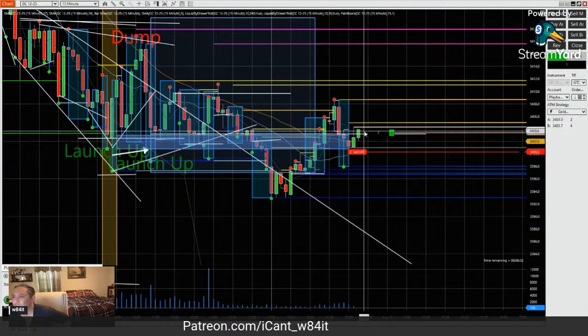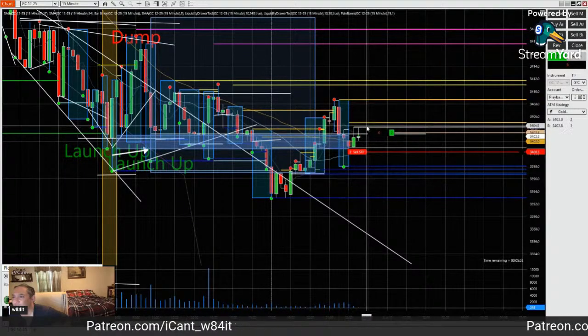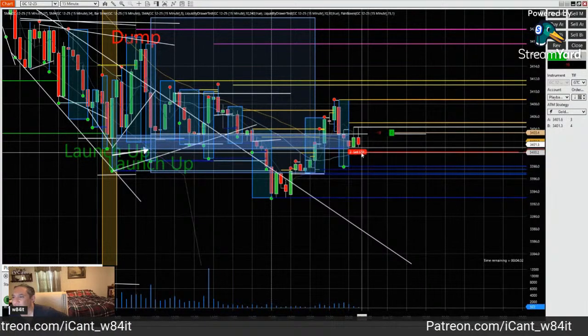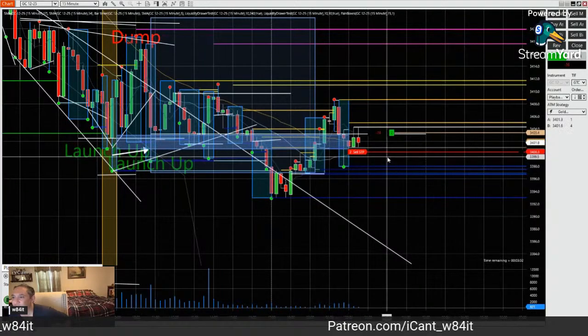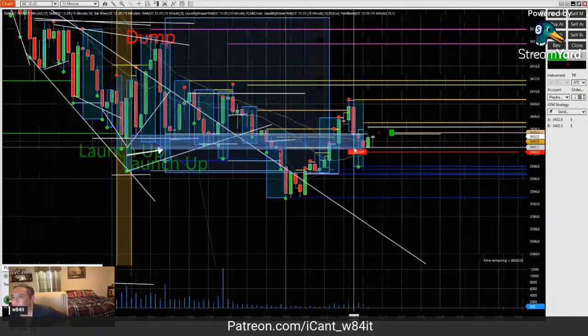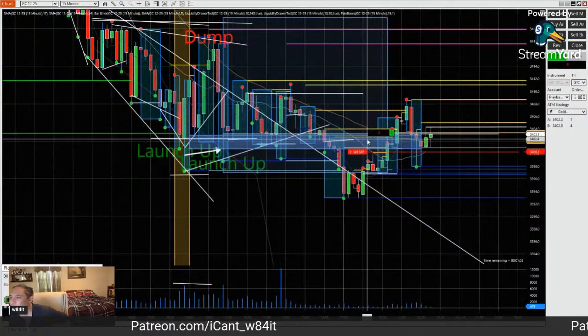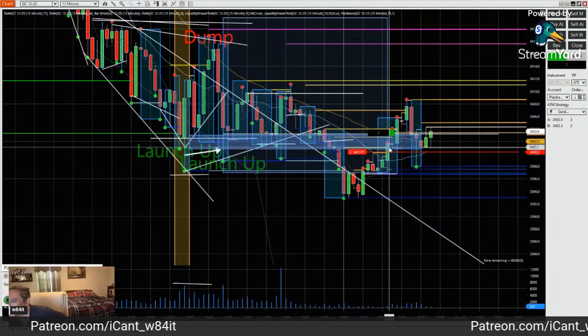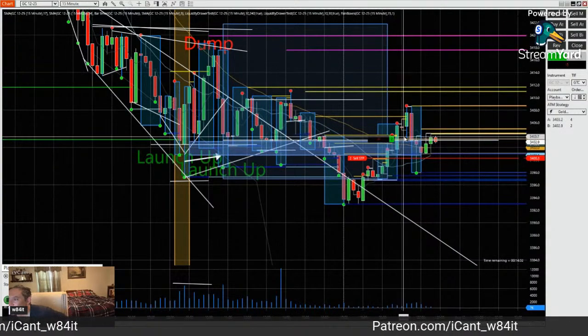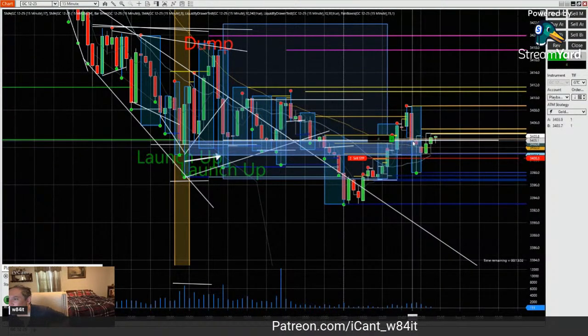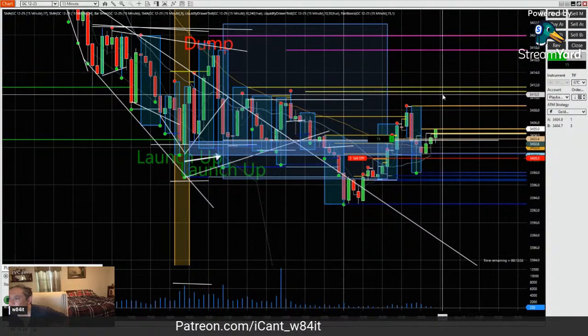Tried to push down here. And there you go. Oh, well, getting to the high and just got rejected. So that's going to come down. If it still didn't get past the low of this candle, and it closed higher, and it closed above this last candle here, so this should go up.